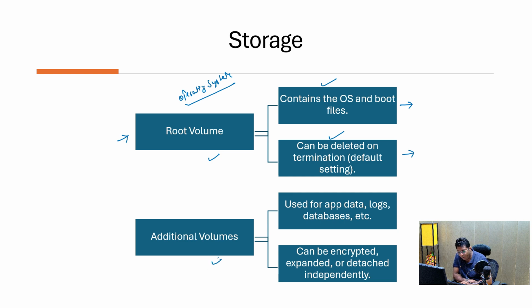Another is additional volume. Volume means drive, you can say. In my system, I have a C drive, D drive, E drive, F drive, right? Those are additional volumes apart from the operating system volume. That additional volume can be used for app data, logs, analytics, or some sort of storage, right? But the point is, this is expanded storage. This can be attached, this can be detached. It's just like a pen drive. You can attach, you can detach. It's plug and play. So that is called a data disk, or you can say additional volumes. Both are the same.